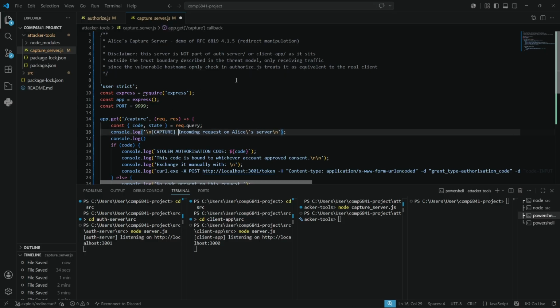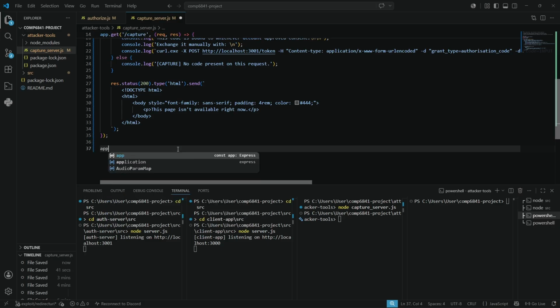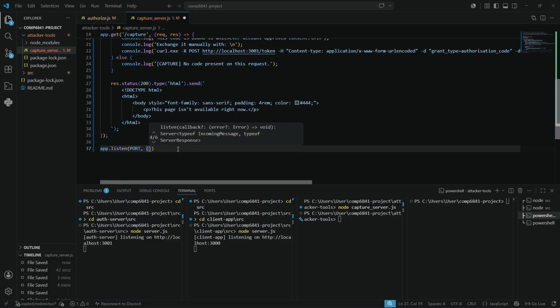We can make that capture, and we can also do that here. Capture, get capture, code being the code, with the state being the state, like that. That's better. I forgot the app listen. That's what's going on. Again, very sleepy.